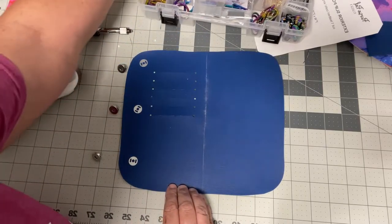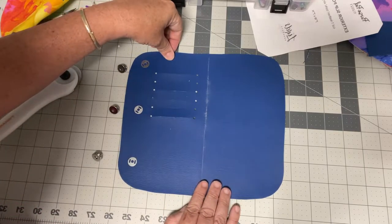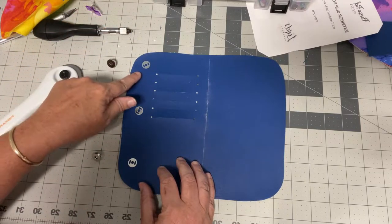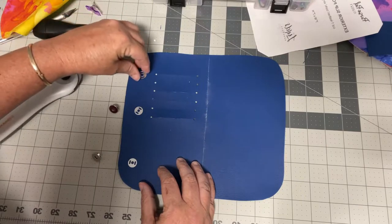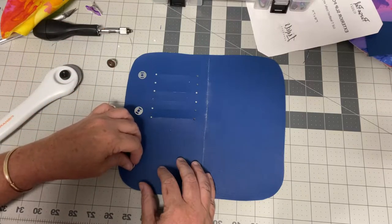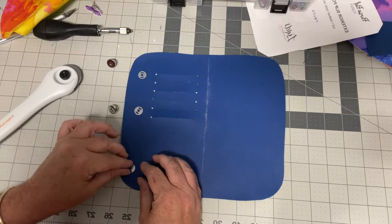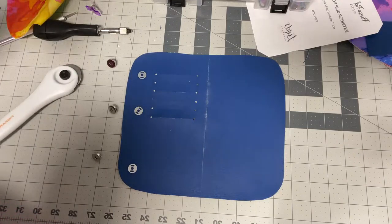To find the center points for placement, I'm going to line this up on my cutting mat so it's about even, so I can use the grid lines. I want to make sure I leave enough room to top stitch. I haven't done a test one of these yet, so I'm not positive how this is going to work — we're going to watch this as I go.